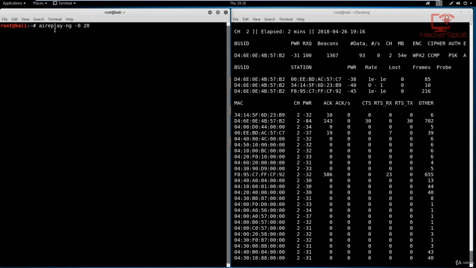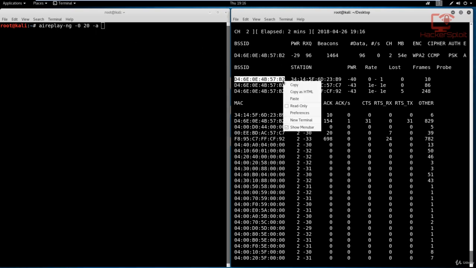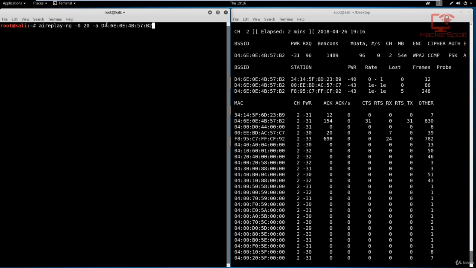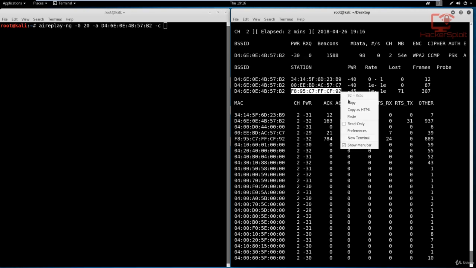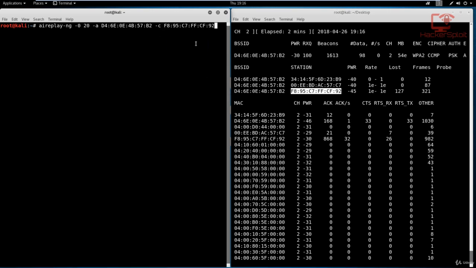So usually I would specify, if it's quite near you, about 20 deauthentication packets. And then now you need to select the access point MAC address, which you just specified, which is right here. So we just hit Ctrl+C and we can paste that in there. And now you need to specify the client MAC address. So you can just select a random client on the network, one that is sending more data preferably. So let's copy that and we paste that in there. And now we need to specify the interface that we want to use, which is wlan0mon in monitor mode, and hit enter.